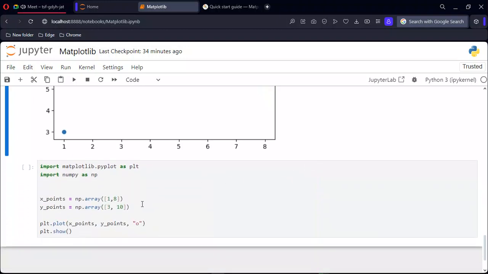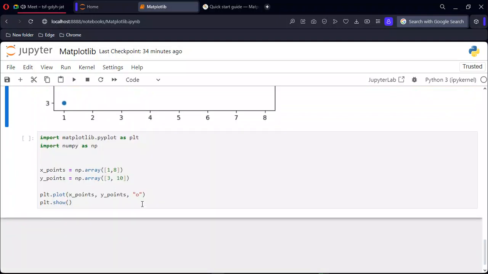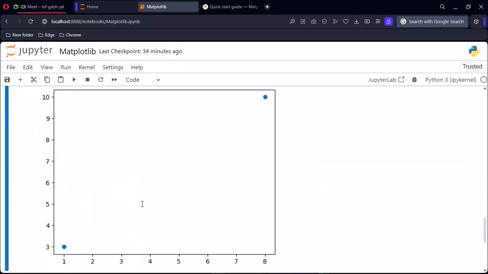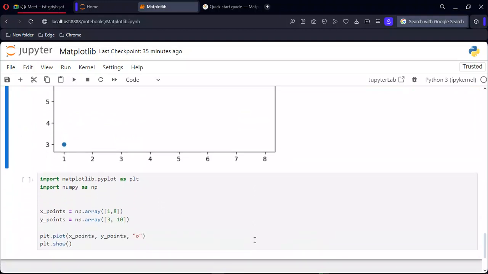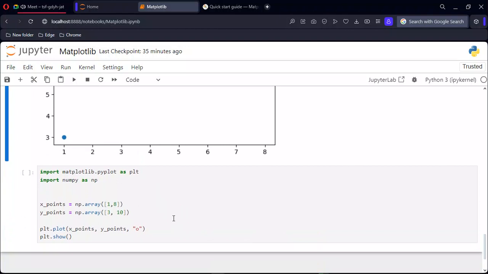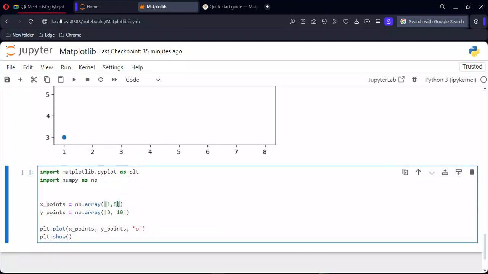So now, assuming that we want to plot several points, like you have a data set, you want to see the shape of the graph. Let me add in some random values here, like 6 and 1. But what you have to consider is that the values at the x should tally with the values at the y.